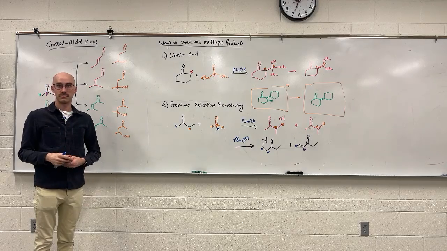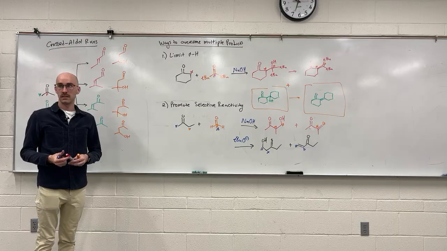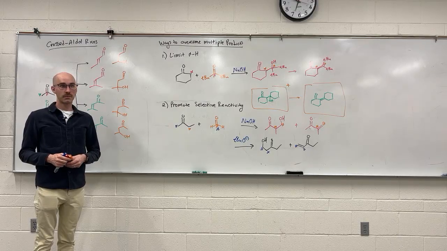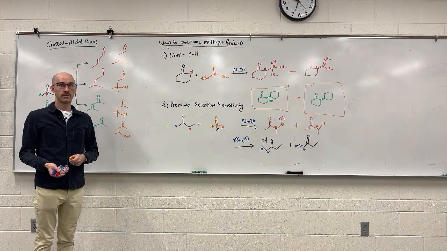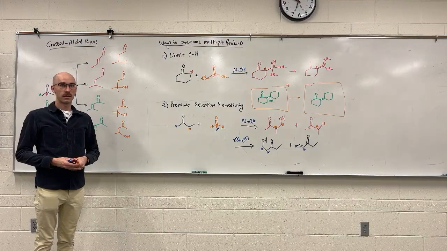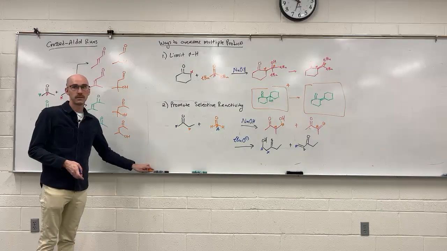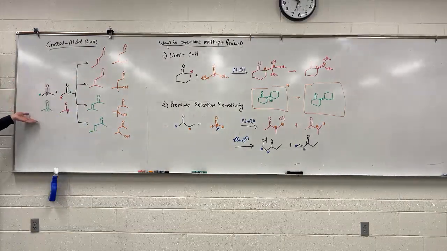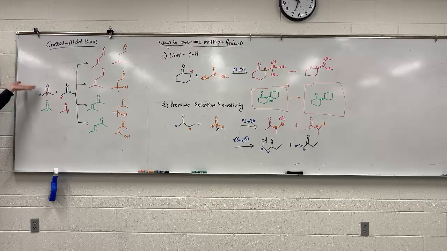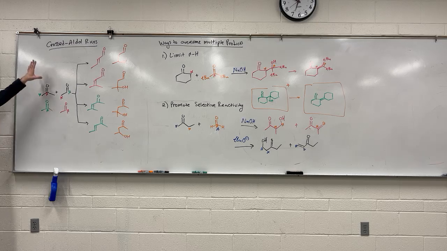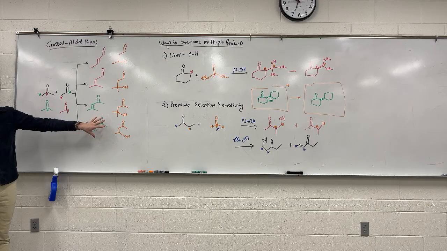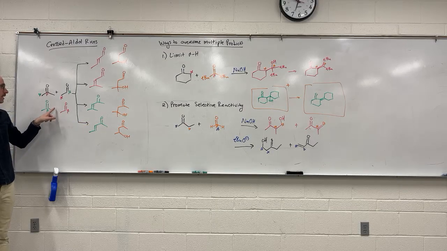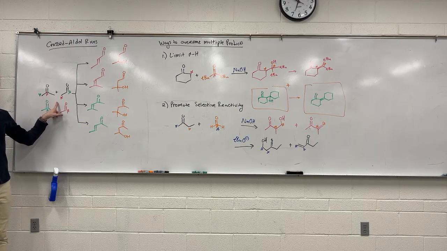Great. That's exactly it. The size of my base can play a role in whether I go to one side of a ketone or the other. Okay, lastly, this crossed aldol example that I gave you guys before already utilized one of the controls that we've mentioned, which means not all of these are likely to form just as well as each other. What control did we already contribute that we just didn't consider?